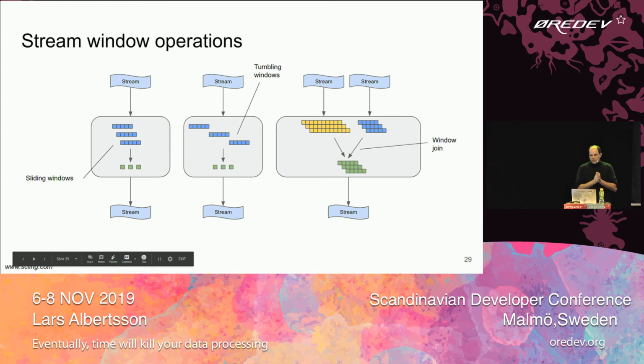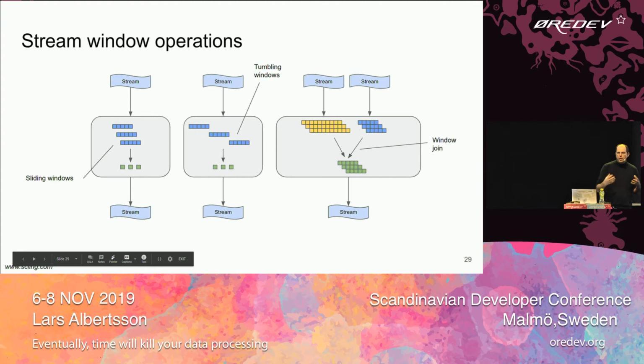In stream processing, you usually have to choose windows over something if you want to do something interesting. Just processing one event at a time is not so fun. So if you're aggregating things, then you might choose to look at windows that slide carefully, or that overlap over time, or windows that don't overlap, which are called tumbling windows.